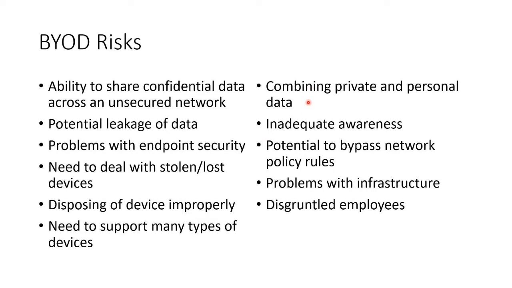And there's a high risk that they're going to be combining private and personal data together. And there will be lots of inadequate awareness and the potential to bypass network policy rules. And there will be problems with the infrastructure. If you're not on top of all of this, you could have disgruntled employees, not unhappy with the mobile device policy, but they're going to use their mobile phone as an entry point to damage your network. So these are the downsides that you have to weigh.